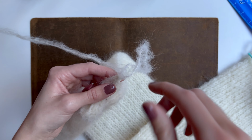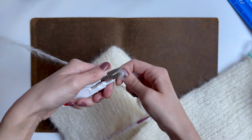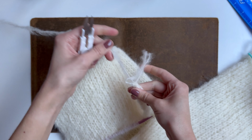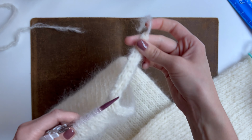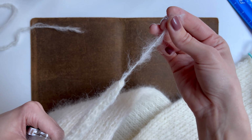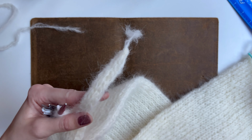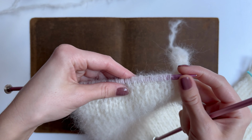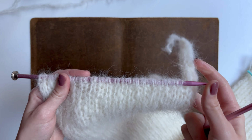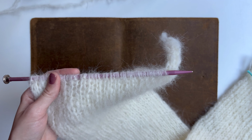So we can now cut our working yarn. And that's our first tassel. We can just then take a needle and weave that end in right inside the tassel, so you can't see that. The rest of your tassels are worked in the same manner. You're going to work 4 stitches at a time, and then leave the remaining stitches to rest.